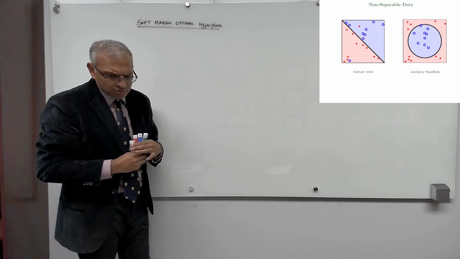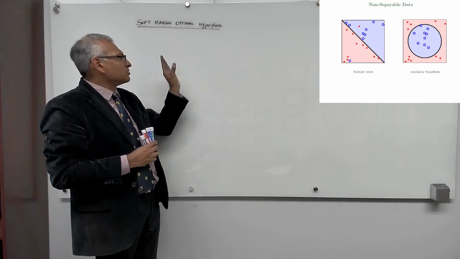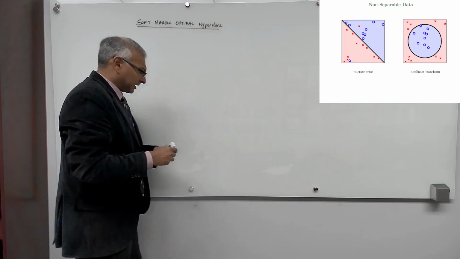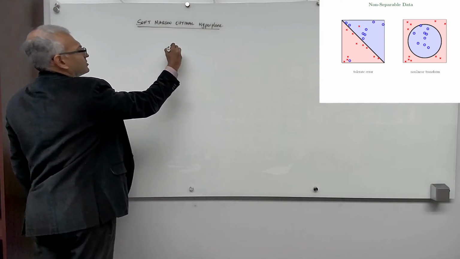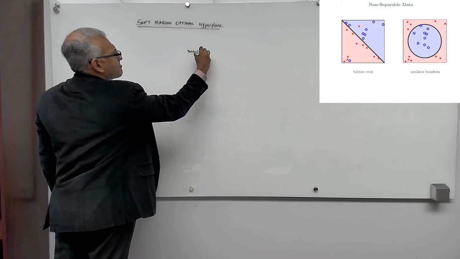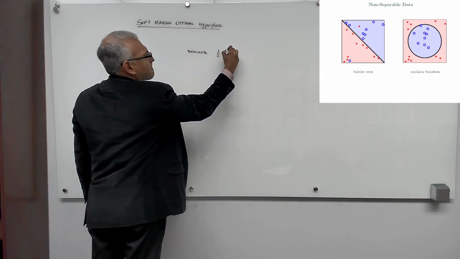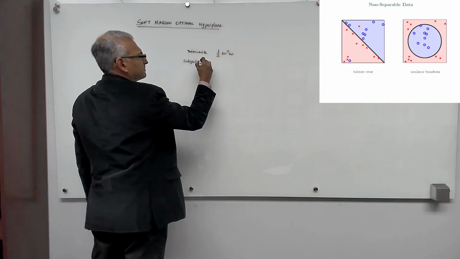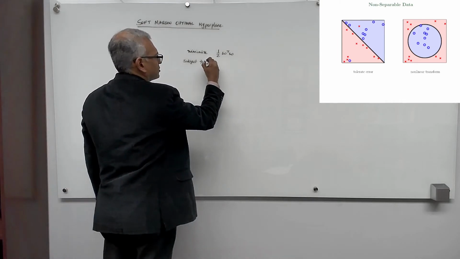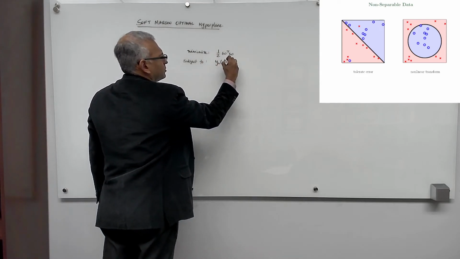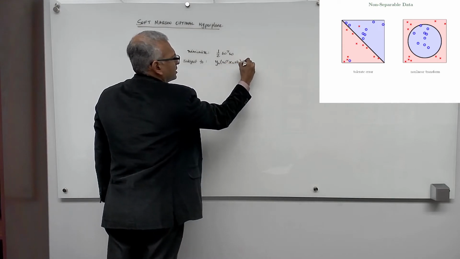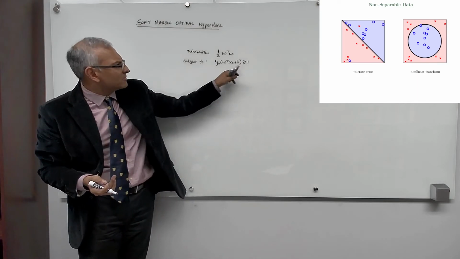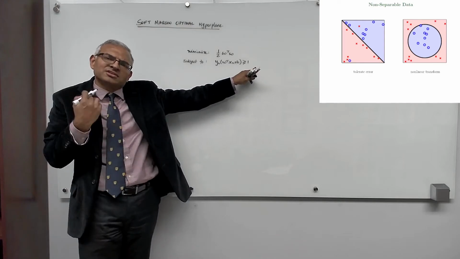Now, in order to figure out the algorithm, let's first write down the optimization problem, the quadratic program that we had for the hard margin hyperplane. So what were we doing? We said we're going to minimize the norm of the weights, subject to separating the data. That's essentially what made it the hard margin. Subject to y_n (w transpose x_n + b) greater or equal to 1. And this 1 being a positive number, you could have put any positive number you wanted, but we chose 1. This is the constraint that enforces separation.